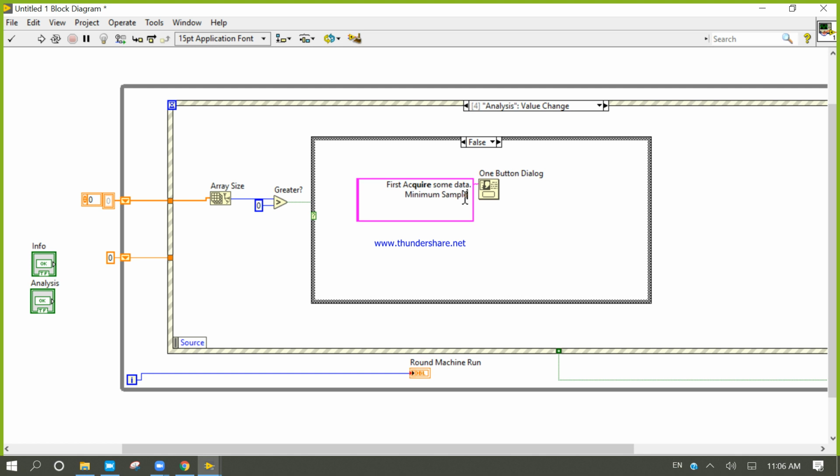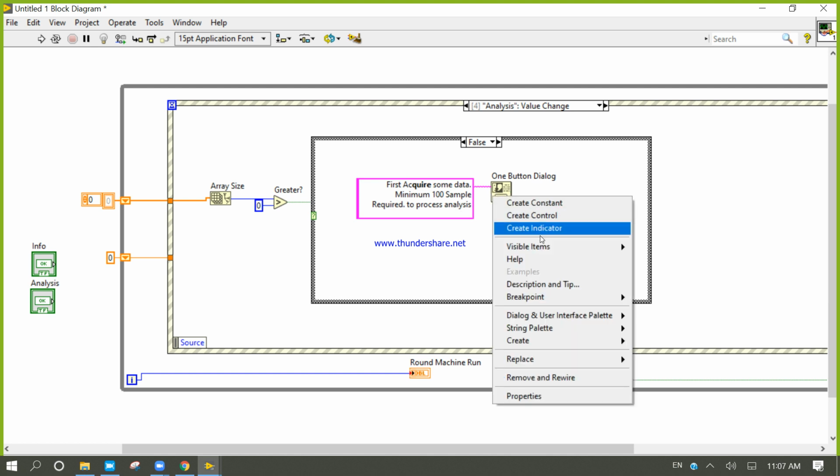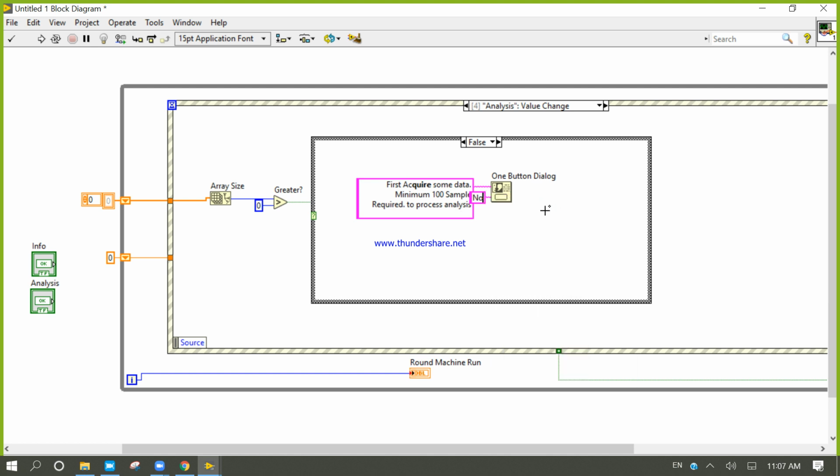Minimum 100 sample required to process analysis. Now program will stop.